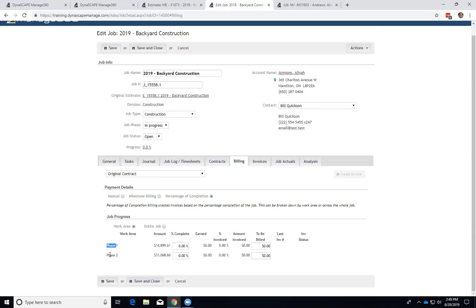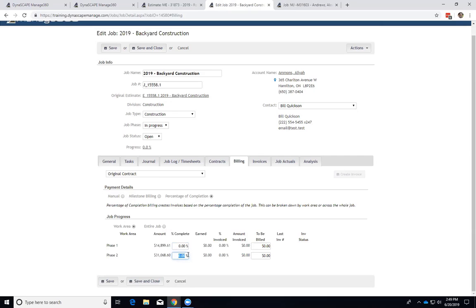And again, I've named these work areas phase 1 and phase 2. They may be more descriptive. You guys use them as well. But this way I can mark percentages of specific work areas done. So if we're going to do the first one, then go to the second one, or if we're going to do it simultaneously, and I kind of want to build them like that, then I can mark percentages in here.